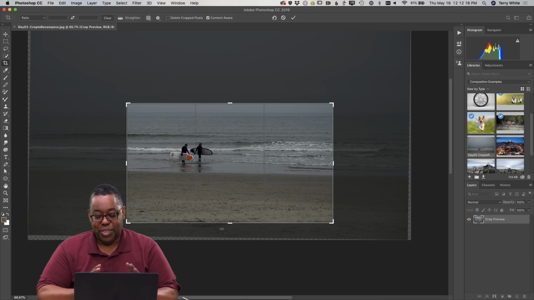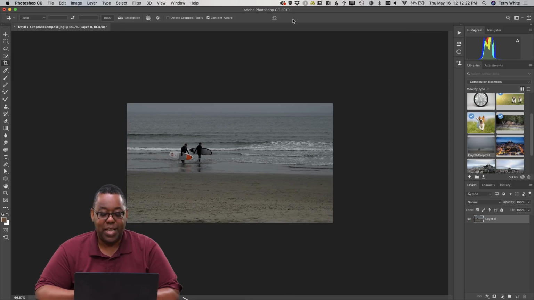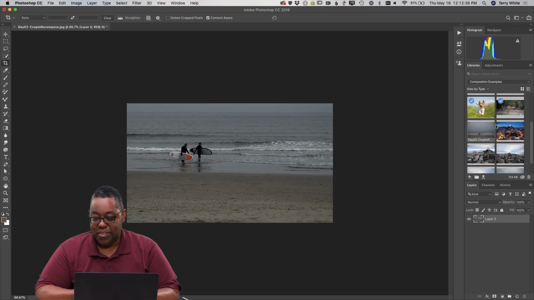Or, I'm sorry, you want to put the most interesting part at the intersection for the rule of thirds. So if I were going to crop this photo, it would look something like that. And then if it were redeemable, I would go in and start redeeming it with all the techniques we've learned so far. I'm not even going to waste time redeeming this. Let's move on. All right, so let's look at some other examples.